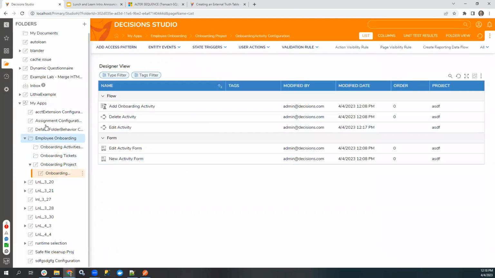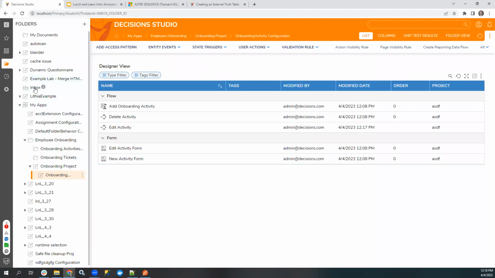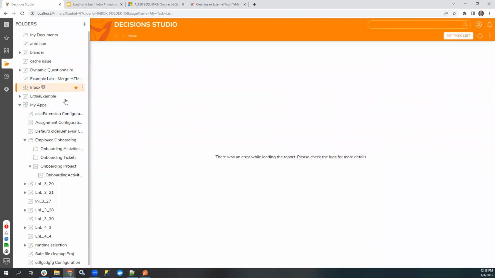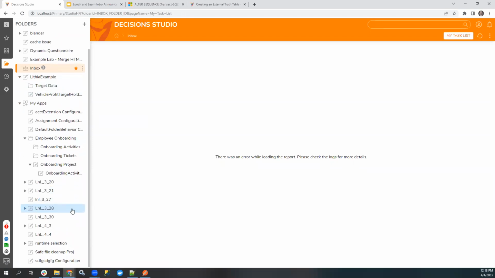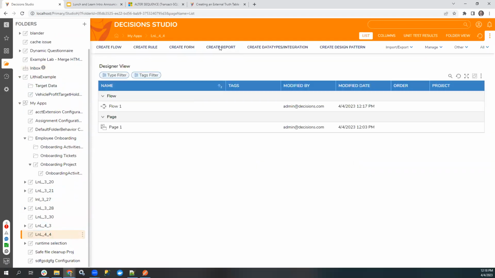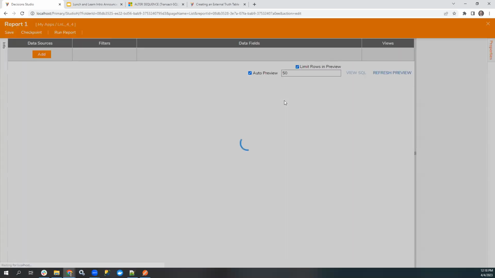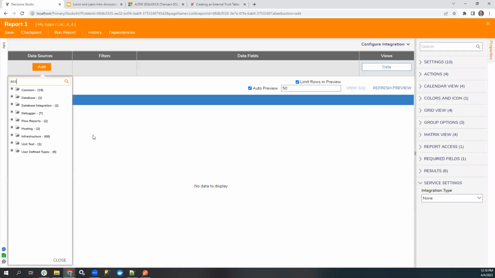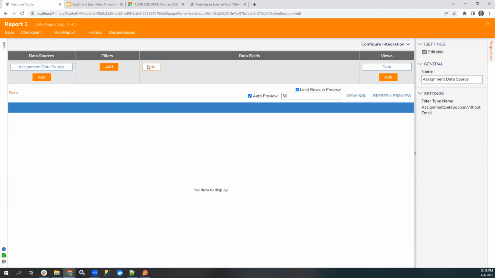So how do I, like I say, in my types where I have my own configuration folder and I create user actions, I have no trouble doing this. But when I put the assignment data source on here, I don't know how I get to set that default action. Got it. Okay, bear with me.